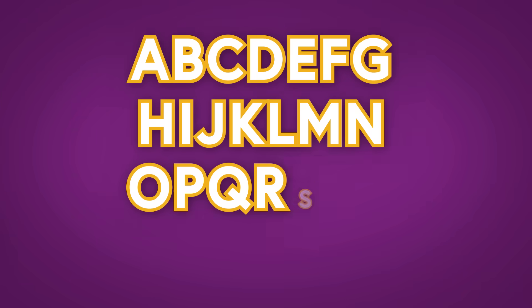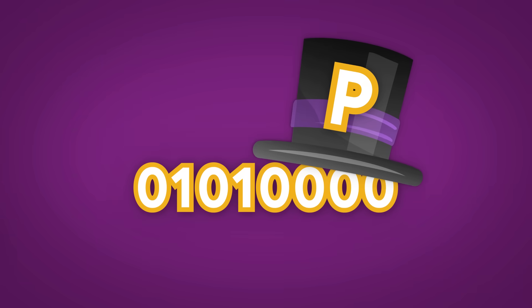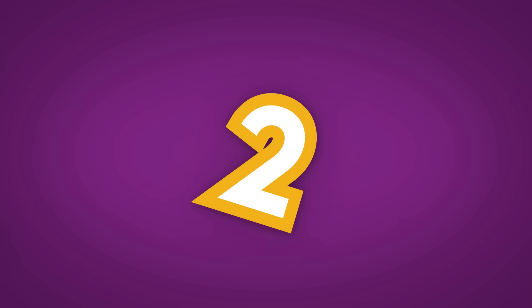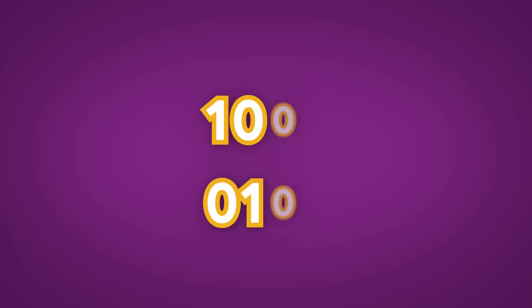You see, since we're dealing with computers here, each letter is just 8 binary bits dressed up in a fancy hat. But you can't add those numbers to each other like normal numbers or you might end up with a 2 and, if you have a 2, your computer will have some kind of existential crisis. So, instead, you add them by checking if each digit is the same or different one digit at a time.